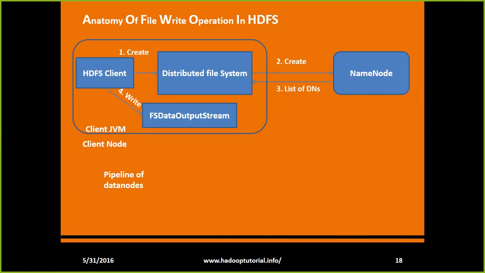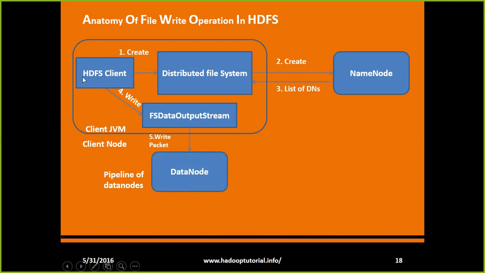If you know Java file read and write operations, there we create data input stream and output stream objects. The input stream is for reading, and the output stream is for writing. In HDFS, we have subclasses of those input stream and output stream classes. The FS data output stream class can be used to write into a data node. This is in technical terms the output stream that writes into your data node.